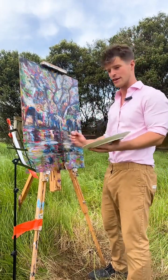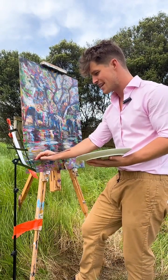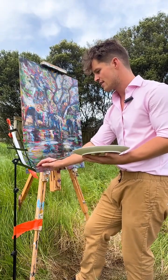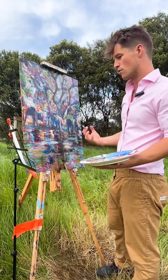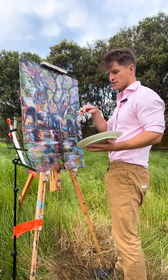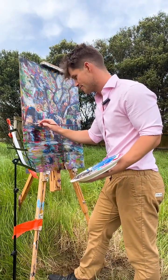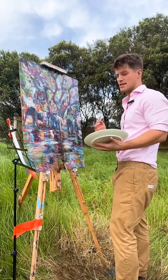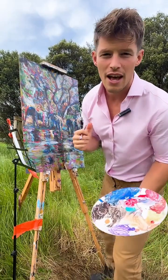Because the water's flowing this way, you're like, all right, well, all my strokes are going that way. That's not true because we're not actually painting water. We're painting light on the water. And the light's indiscriminate. The light's not going that way. The light's just bouncing off the water and back to our, well, if we were there in person, the photons are just bouncing off the water and flying into the retinas of our eyes. But in this case here, there's a few steps in between, but the same policy. It's not the water, it's the light reflecting off it.